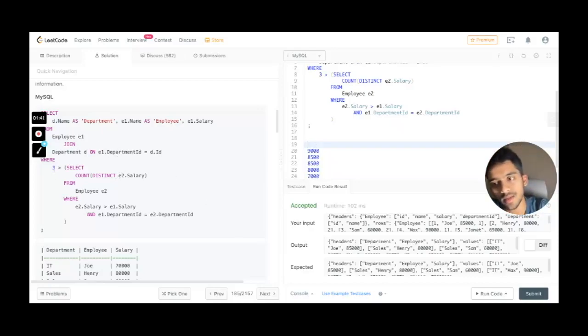So if you do the check, 3 is greater than, let's say we're looking at 9000 in table 1, this will be 0 because there is no salary in table 2 which is greater than 9000. So this will be true and it'll print 9000. With 8500 you're going to get 1 and you'll get that printed. With 8000 you're going to get 2 because we're counting the distinct E2 salary.